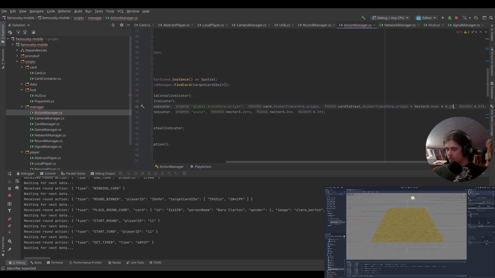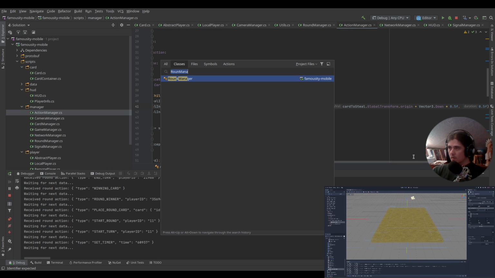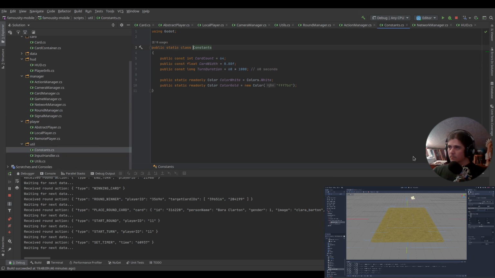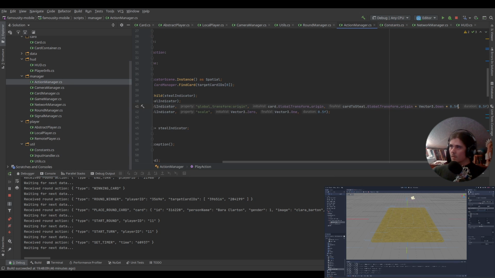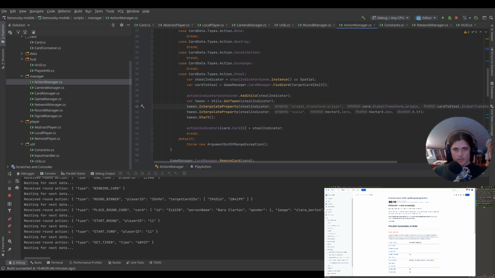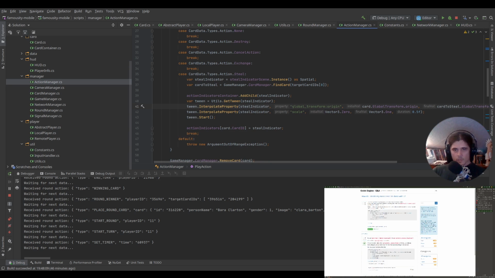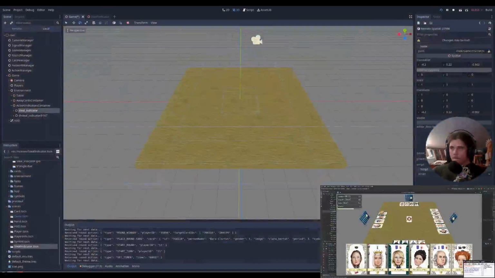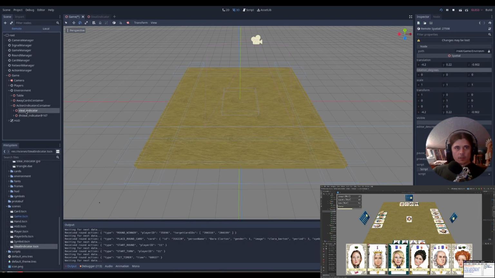I'm not sure if this is going to be the right one. What's the card width? Constant. Yeah, 0.5 should be fine. Actually, we can check it here. How much should we move it? Where is it? So that's the steal indicator.